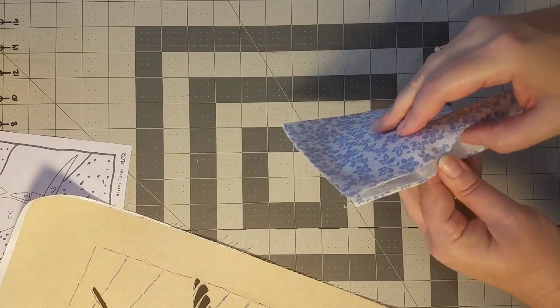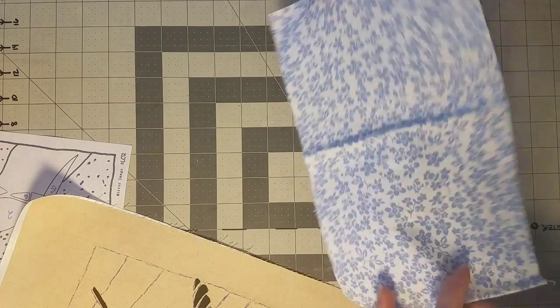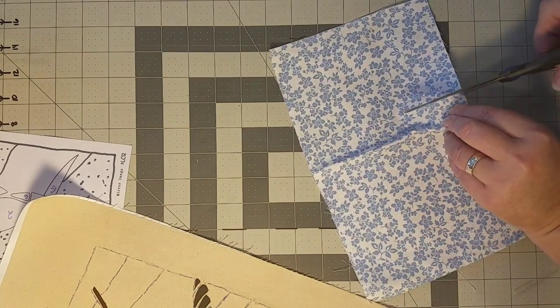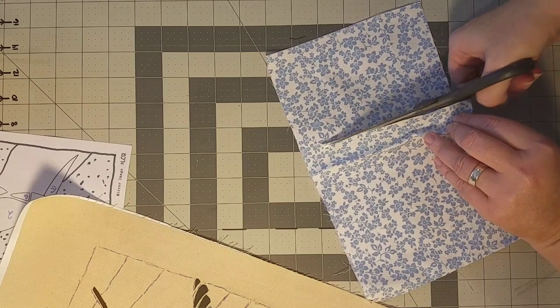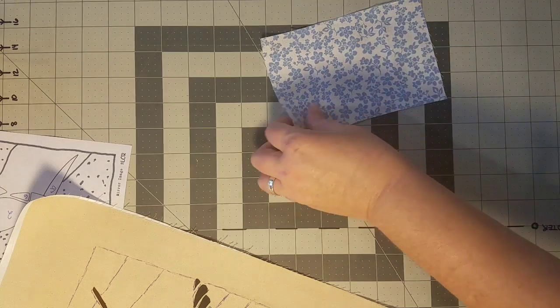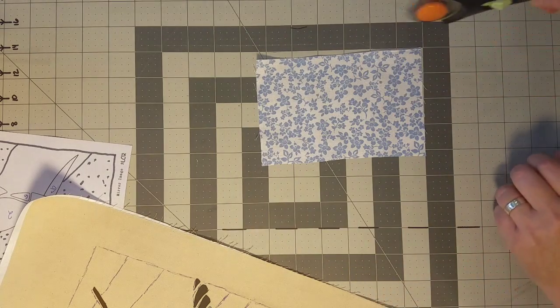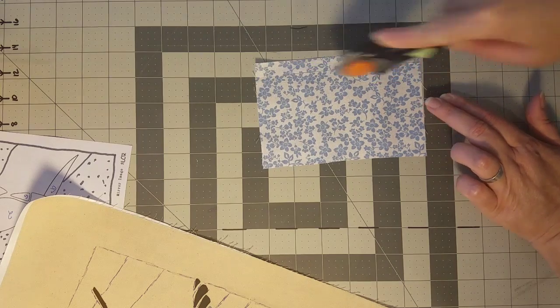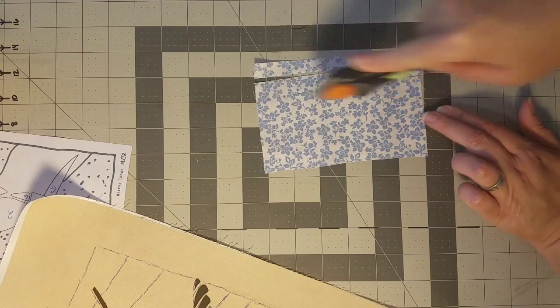Now we're going to start the fun part of filling in our background areas. I have a couple of different ways that I like to do that, and I'm going to start with the first way. I just cut myself off a piece of fabric. There's nothing on the back side of this fabric. And I take a rotary cutter and I cut long thin strips.